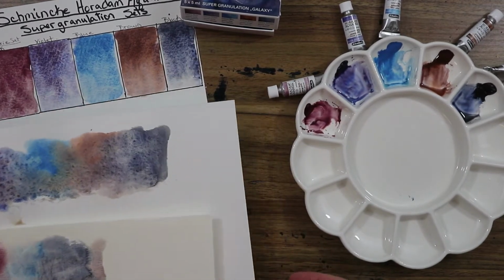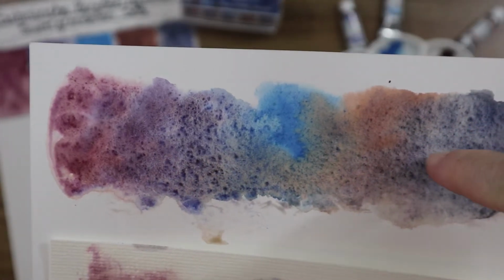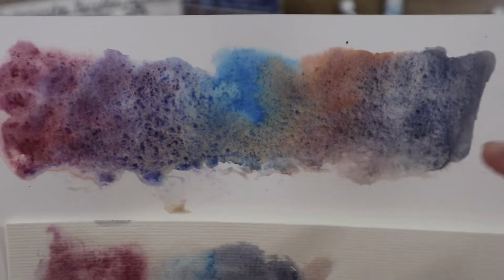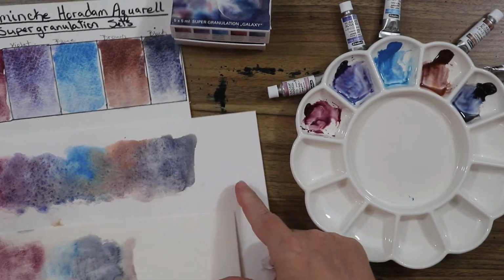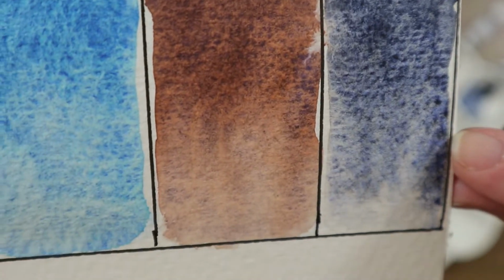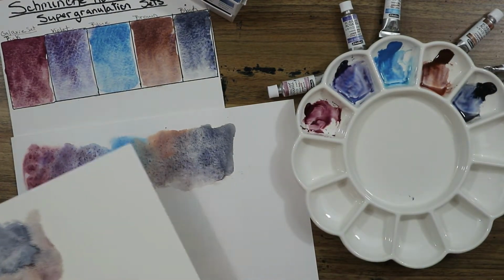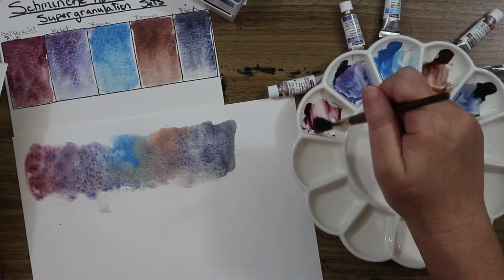And then in comparison, the smooth paper offers a little more sedimentary action. It kind of pools into little granule bits. It looks amazing though. If you're going for this kind of effect, this is smooth hot press paper. And then our swatches on the 140 pound cold press paper. It's so pretty. I'm digging the different colors that are showing up in the swatches. And I feel like if I play with them more, that'll even be more pronounced, right? So if we take just our purple, or our pink rather, our rose color.